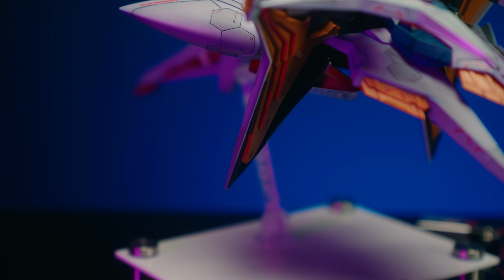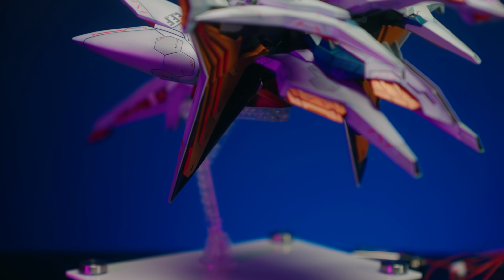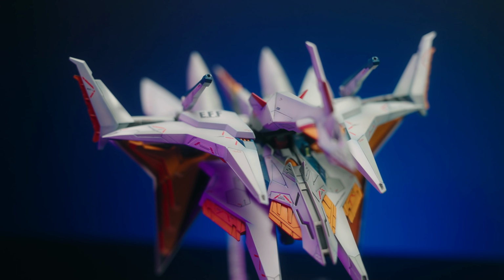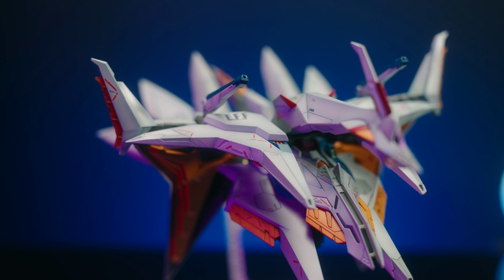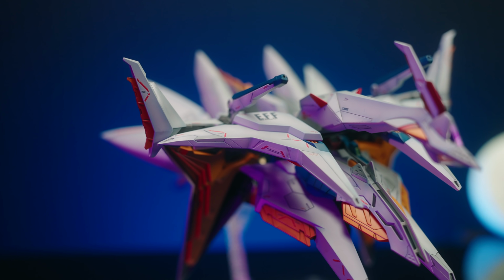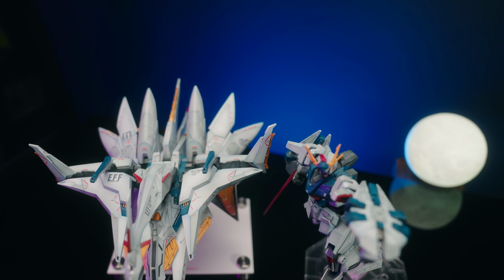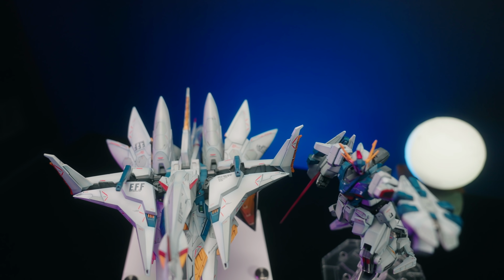And I know a lot of people sit there and go, oh, posing, posing, posing. It seems to be all Gunpla fans in America seem to care about. Can you pose it? And frankly, there's not much more I can say about it. It's a decent HG. It doesn't really tick all my boxes, but with a little bit of effort and work on your part to make it look better, you can really make this kit pop, and then it comes to life at that point. Once you put in the paint work and the decals, you can really see what this thing has to offer. Also, if you have the time, which I don't, you can always customize it with your own scribing work. I mean, there's so much free space here. You can just go nuts, honestly.